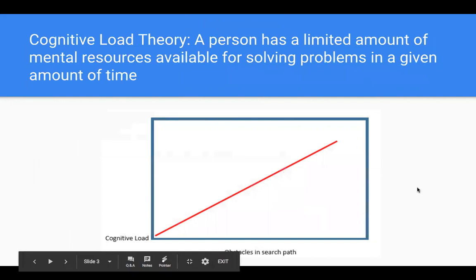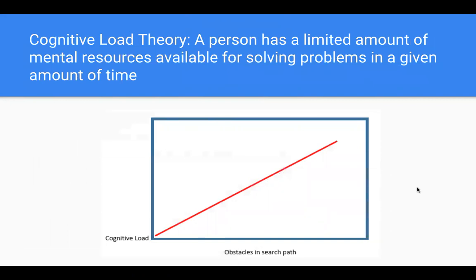And the main thing that hit me when seeing how users search was the notion of cognitive load. And cognitive load theory essentially states that a person has a limited amount of mental resources available for solving problems in a given amount of time. It identifies limited attention and working memory capacity as specific bottlenecks that continually exert load during human information processing. This theory has been applied to human-centered design, and it stresses the importance of minimizing extraneous cognitive load that users experience due to an interface by removing distractions.